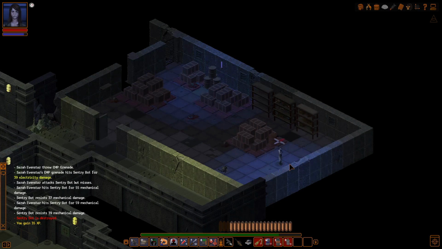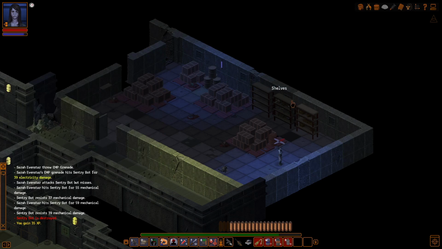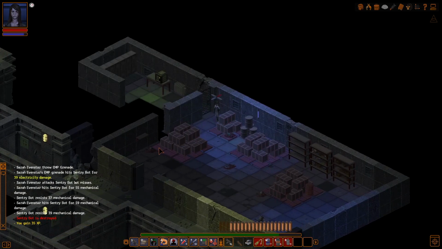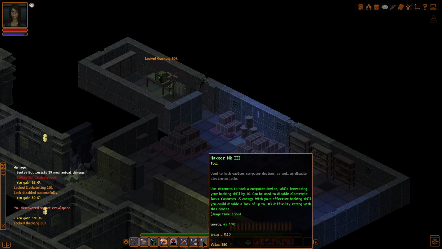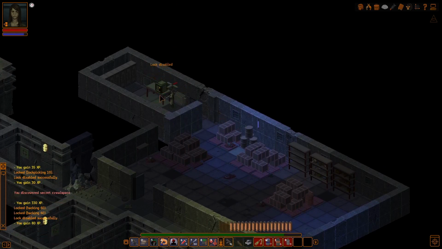So what was this? This was located in a warehouse. So this isn't a locker. This is clearly a locker of some description. Basic lock picking. A secret crawl space. Where is the secret crawl space? Hacking. Clicked on it. Can you? Ah, there's a secret crawl space.